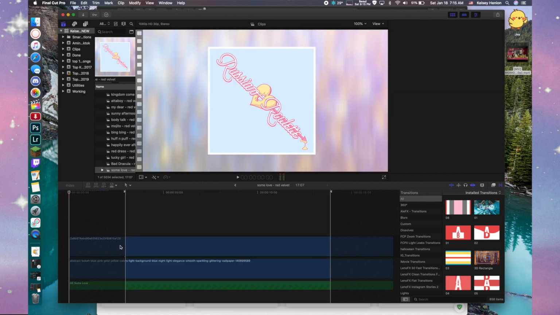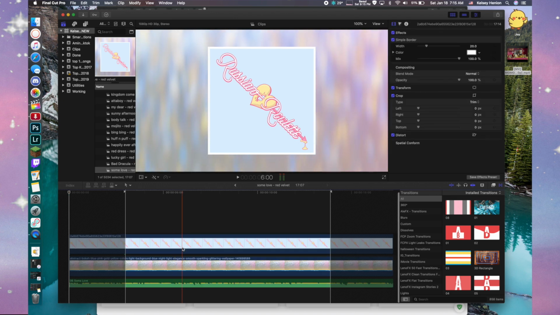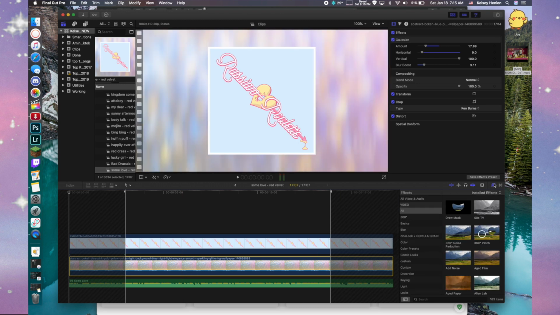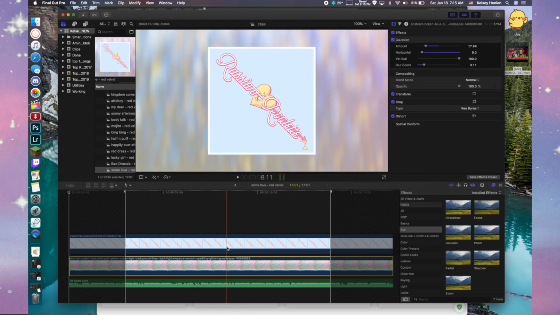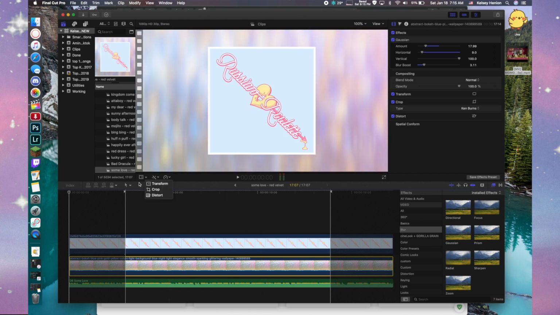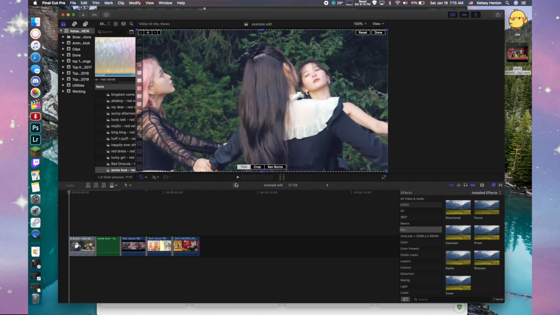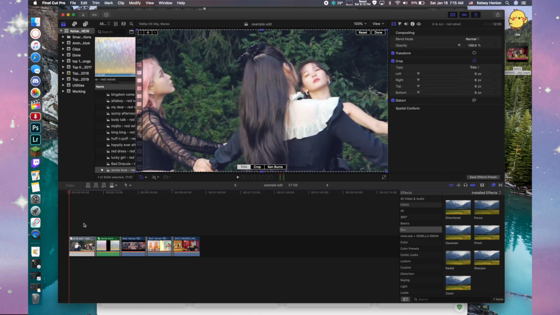And this one is a little bit more intricate. I have the audio, I have the title, but then I also have this picture, which I put a gloss and blur on. And then I used this tool here to crop. And then I did Ken Burns, and I made it so it just kind of floats in the background, because people don't like to look at just plain things. You always have to have something moving on the screen or something happening, or people get bored.